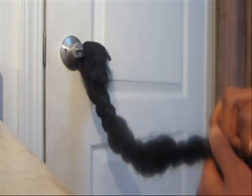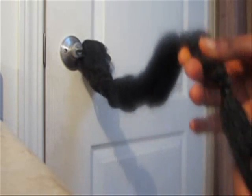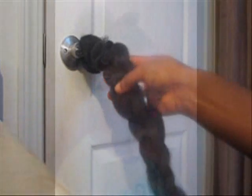So now you can either leave the hair on the doorknob until you're finished doing your hair, or you can take it off and set it aside for now.